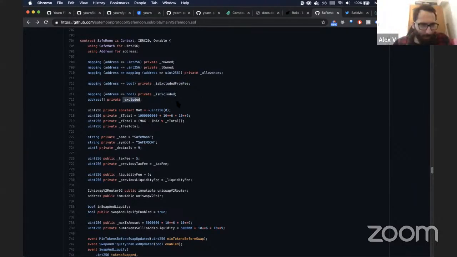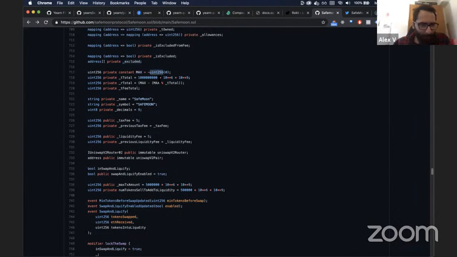Address is excluded. Then we see MAX is going to be equal to ~uint(0). The _tTotal is equal to whatever this is, with 15 zeros. 1, 2, 3, 4, 5, 6, 7, 8, 9. 9 plus 15, 24 zeros.